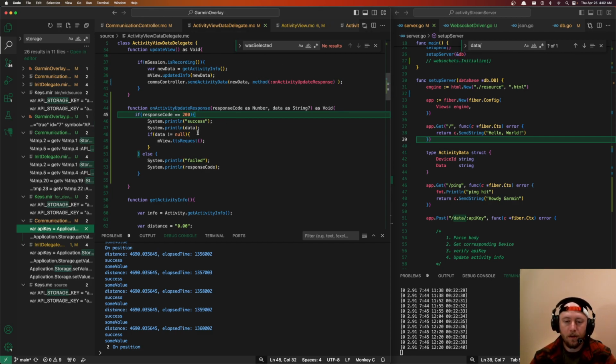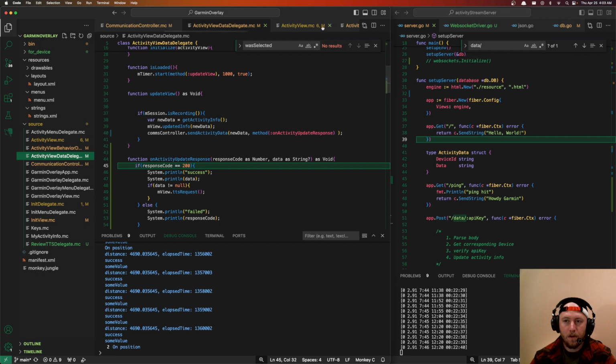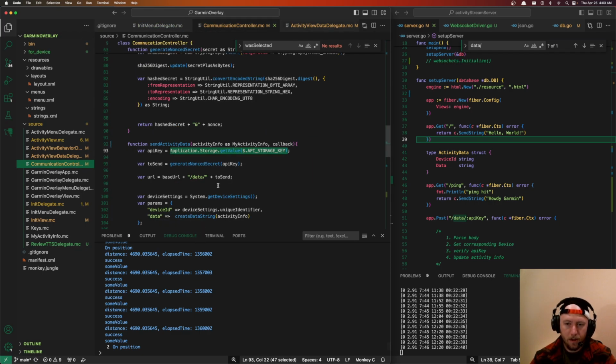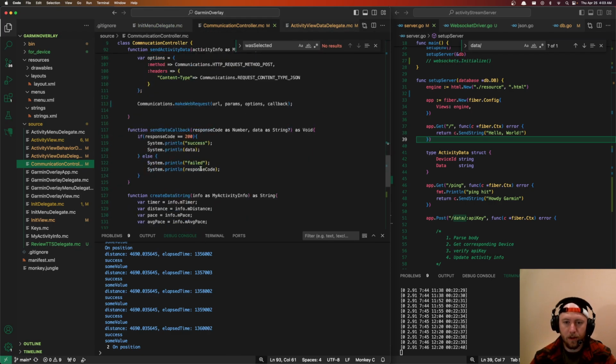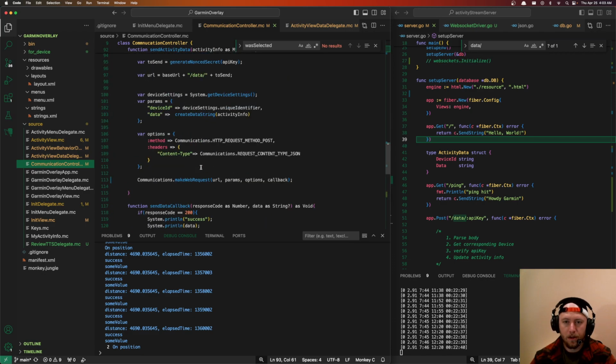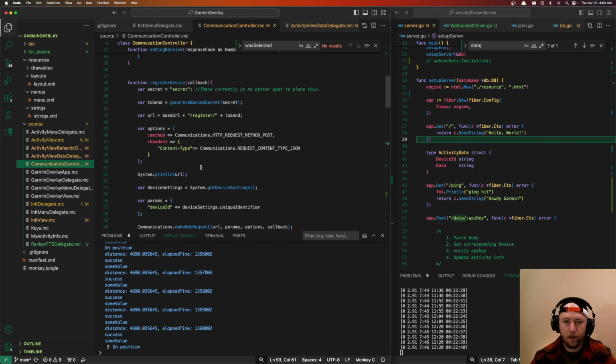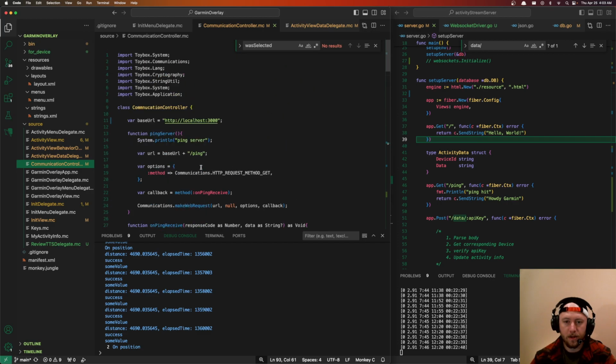Okay, so where should that happen? Let's go to COM controller. In our COM controller, we have send data callback, register device.